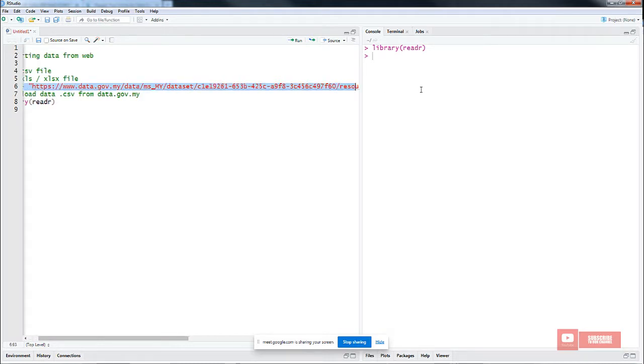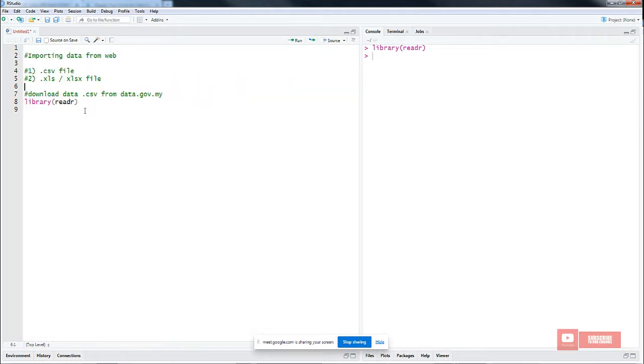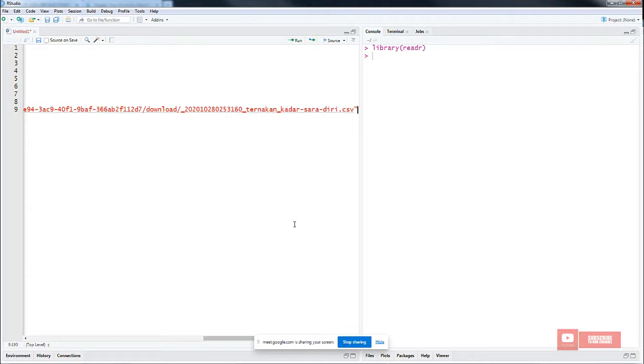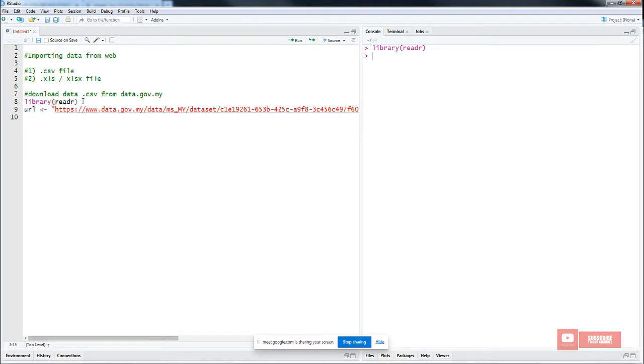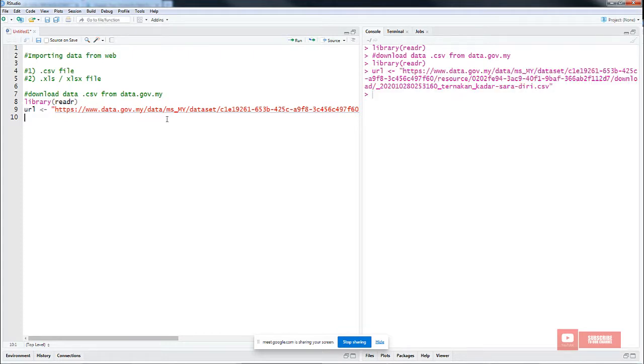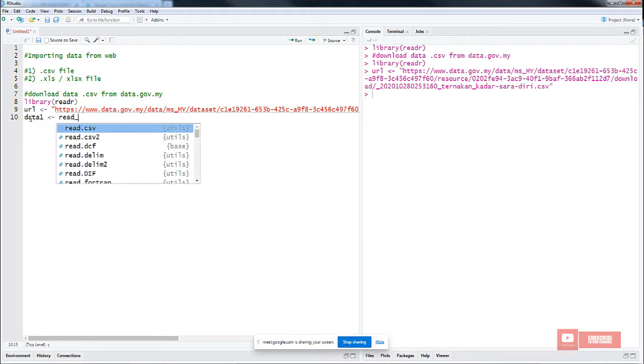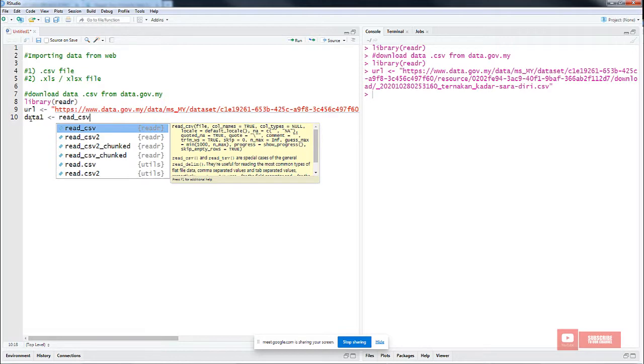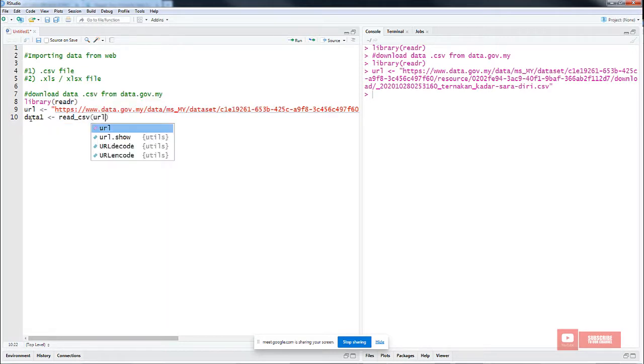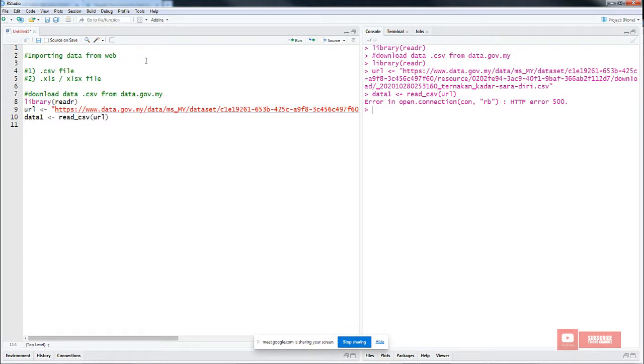I copy and put the URL below. First we call the library readr, and then this is the URL. Make sure you run the URL, and then we use read_csv. I store the data to data1 with read_csv and put the URL inside. So that's basically it.